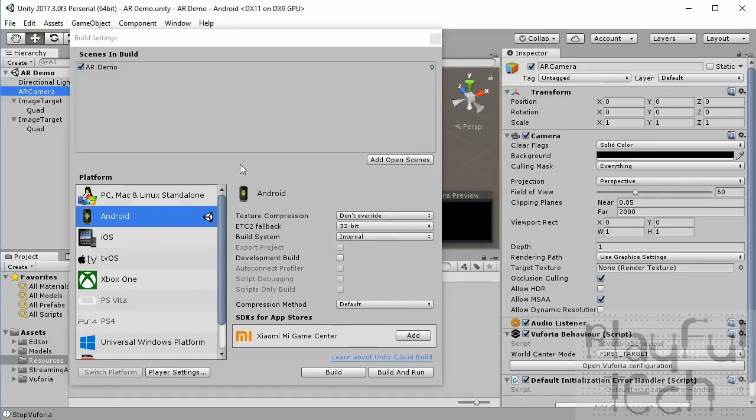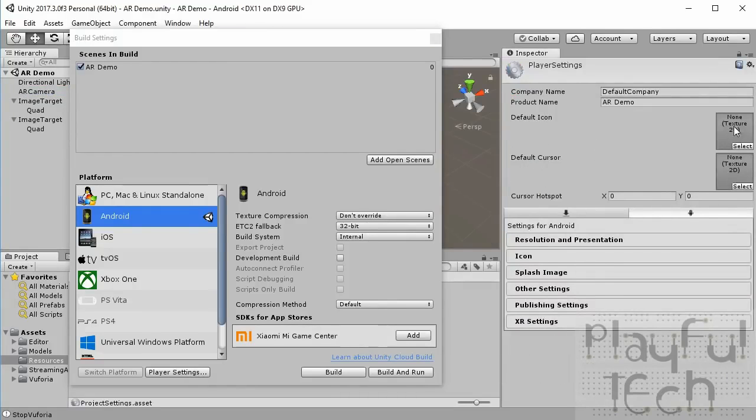And when that's completed, you'll notice the top of the title bar here now says that it's running on Android rather than PC. And we're just going to change a couple of the settings for that Android device as well. So click on Player Settings, and that will load this panel in the inspector here, which are settings specific to the build target that we've chosen at the moment.